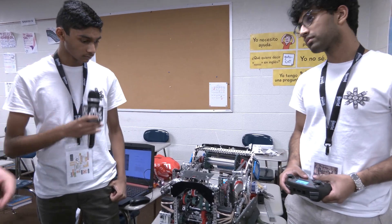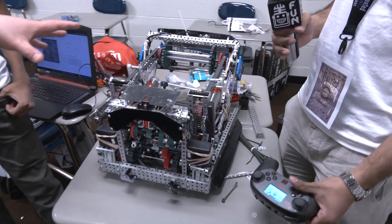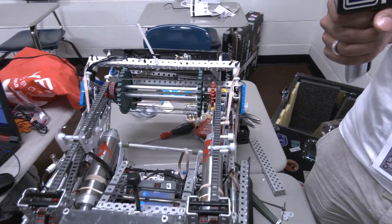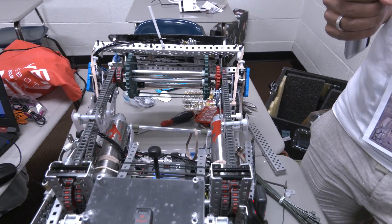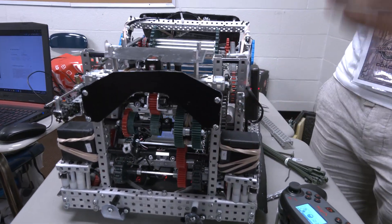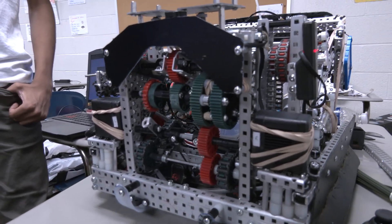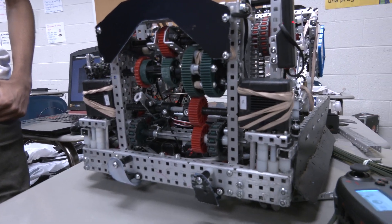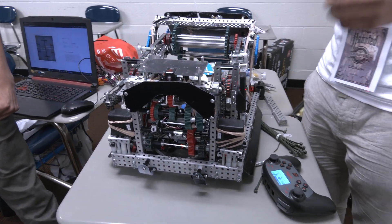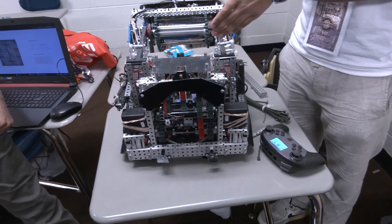I have to ask — how did you come up with the idea of having two motors on both the ratchet and intake? Last year in Spin-Up, a lot of teams tried making a ratchet, so we looked at what everyone did when they had an intake and a shooter — a lot of people chose a ratchet. We didn't want to sacrifice a six-motor drive because even if you have a really good bot, it really comes down to the driver, so we wanted to make sure we had a six-motor drive and still have a shooter.